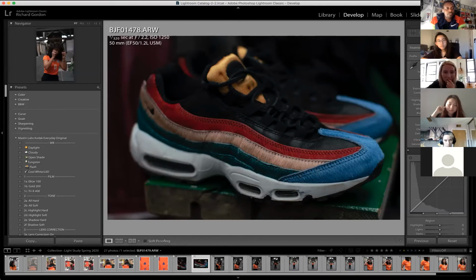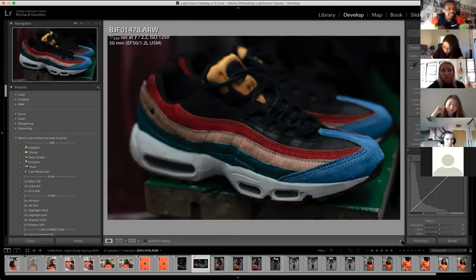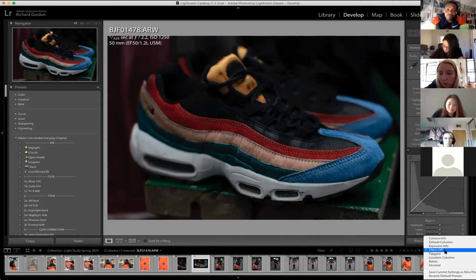What you can do is you can filter your film strip view. Again, everything is really small, so sorry if it's hard to see on my screen share. But on the right-hand side of your film strip, there is a little drop-down menu that says filters off. By default, it says filters off. If you click on that, there's an option that says flag.